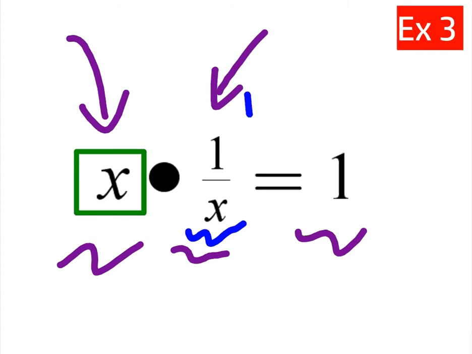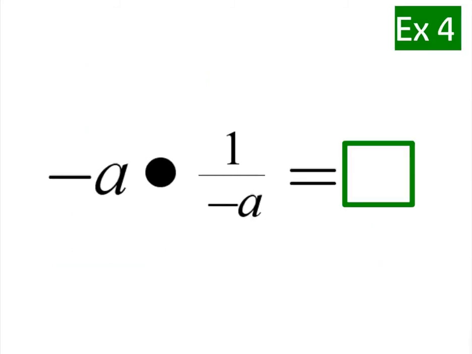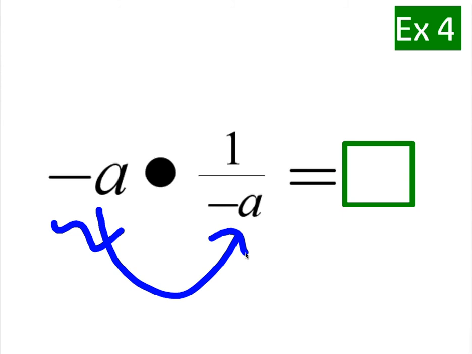Some of you probably are thinking, yeah, the first way clicked, the second one didn't, and vice versa. Well, that's the beauty about math. There's more than one way of doing a problem. And it just works for negatives as well, so we can write negative a times 1 over negative a would give you the same thing back, 1.